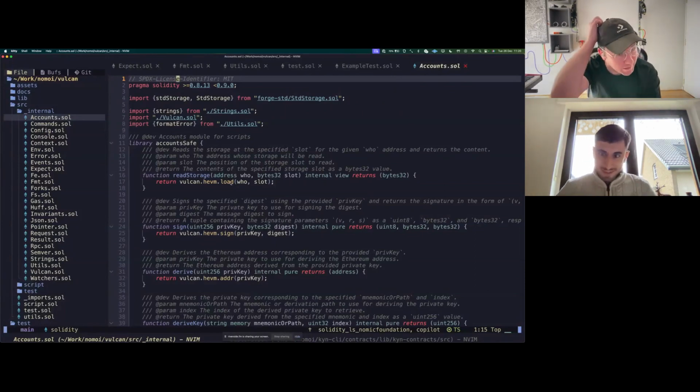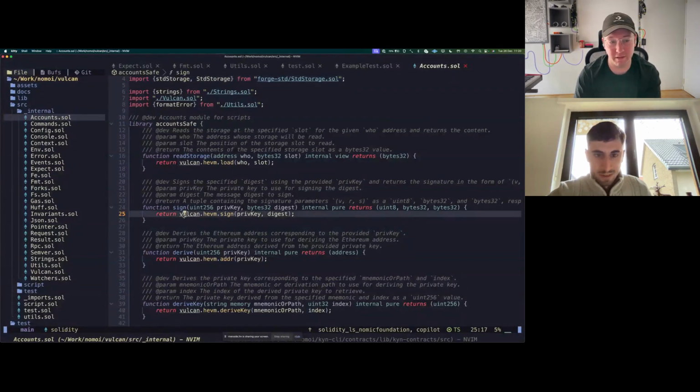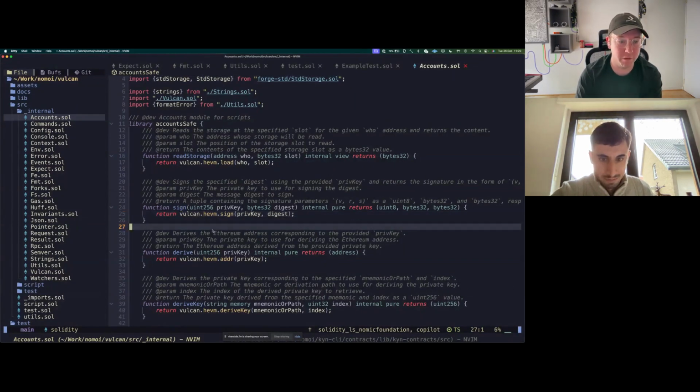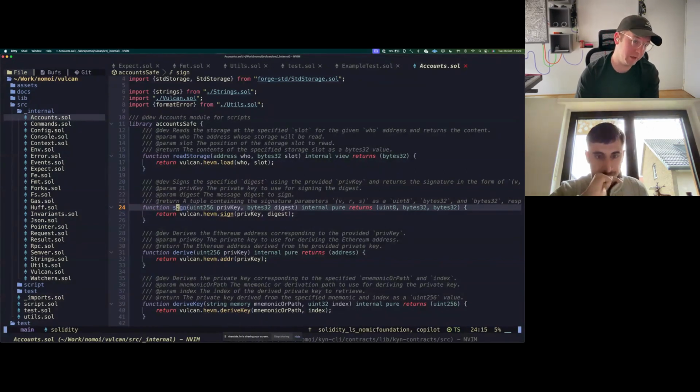Here you can see exactly what I was referring to, in which we defined the HEVM. It's just the address that has the Foundry VM interface. We get the Foundry VM interface directly from Forge Std because they keep it updated. Some of the functions are exactly the same, like sign, which just calls the sign function on the HEVM.